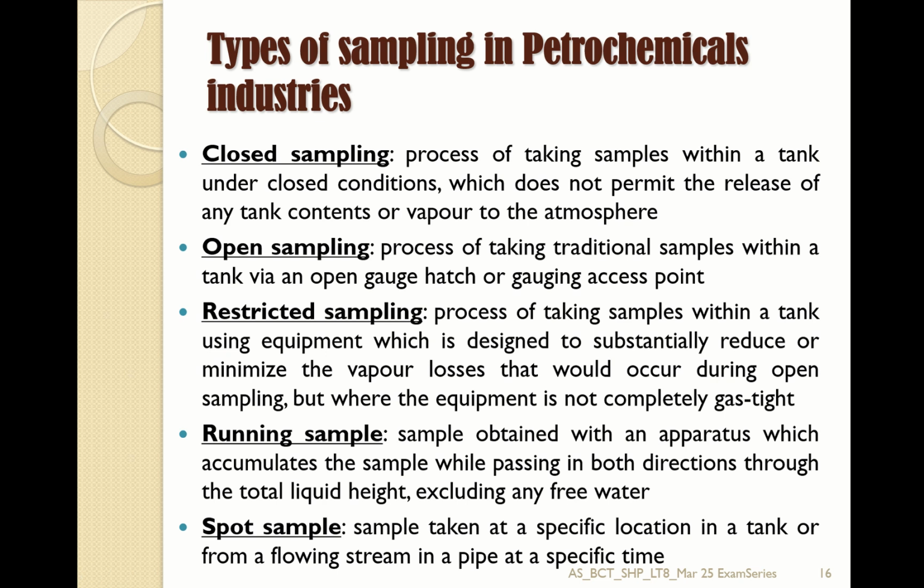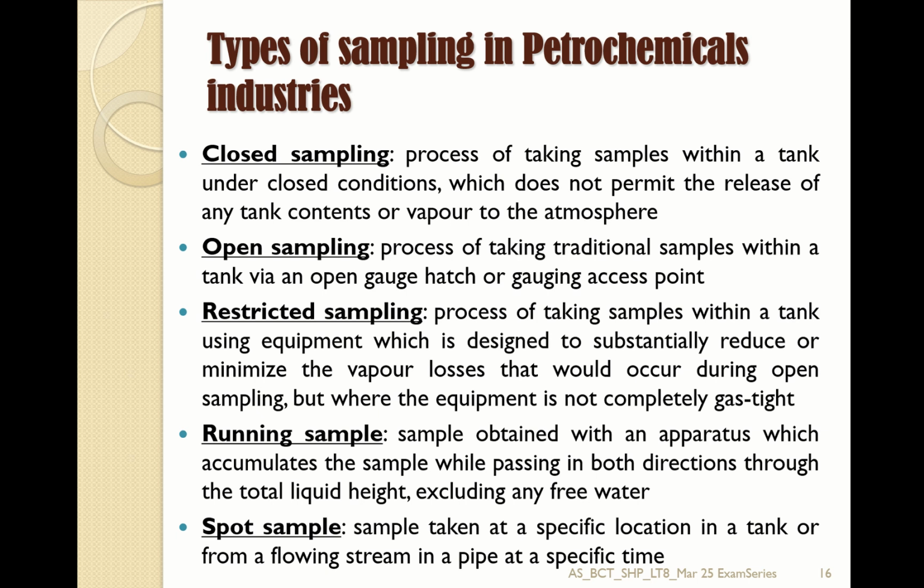There are different types of sampling techniques that you can use to collect. First one is closed sampling. This one, if you take it from the tank, you cannot open the hatch on the tank. It is in a closed condition. So basically there should be some kind of adapter, some kind of valve for you to insert, and then the sample will be discharged there, but it won't be exposed to the environment.